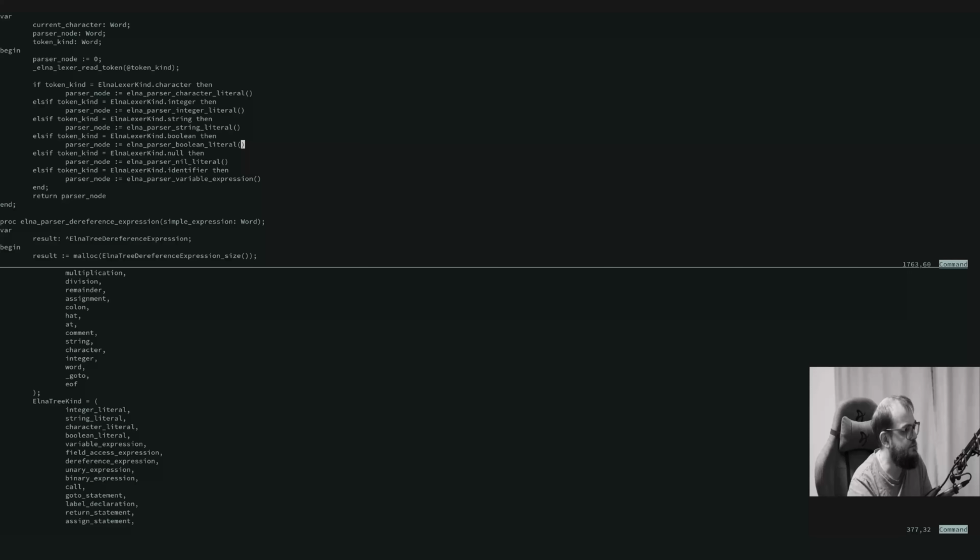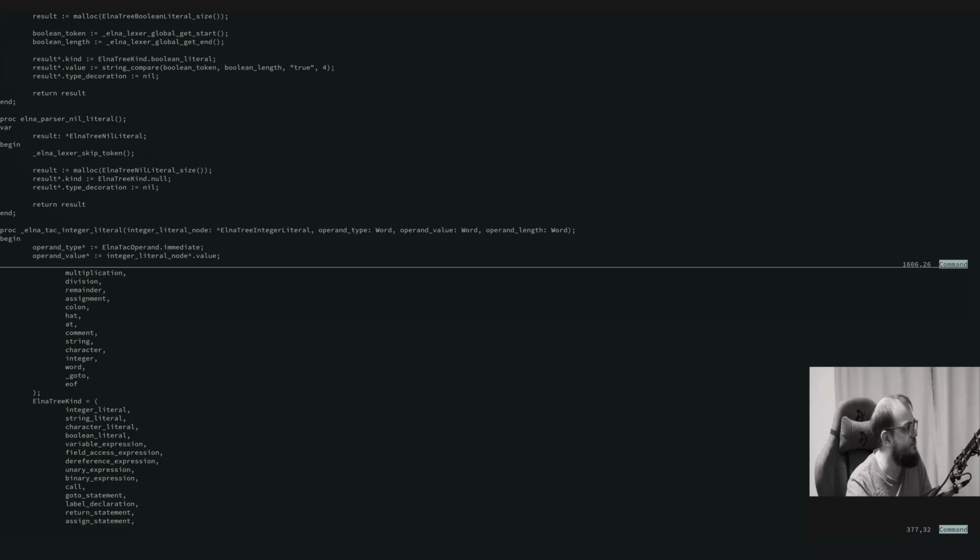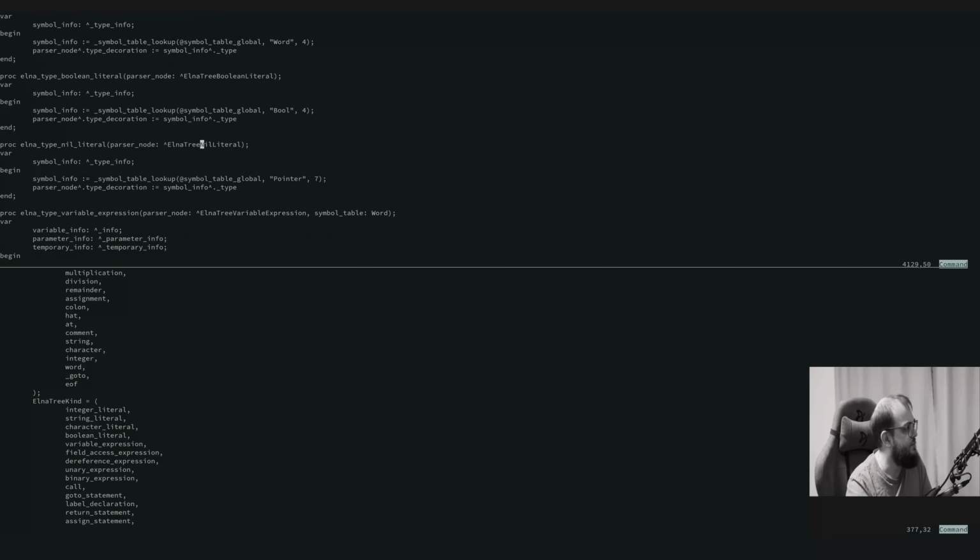There will be a similar code for the nil literal, but the nil literal is always converted to 0, and here we have basically almost the same thing. Let us look for the nil literal where it is used. This one we have already. This one. This is the parser. We have it too.